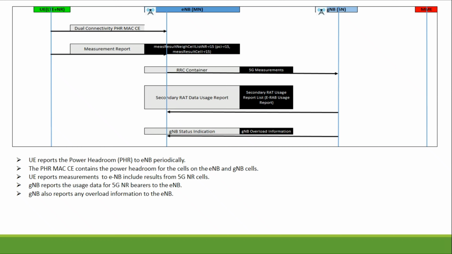And now the secondary node will respond with the secondary RAT data usage report, that is, what the E-RAB usage reports are. So that will be sent by the secondary node, that is gNB, and the gNB status indication. So the gNB overload information will go through this message.